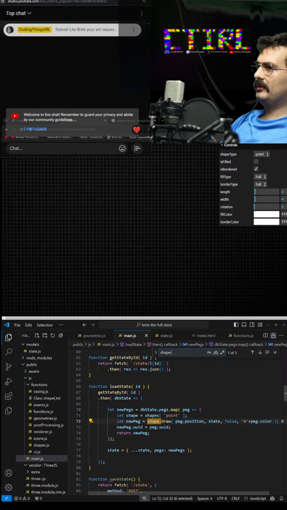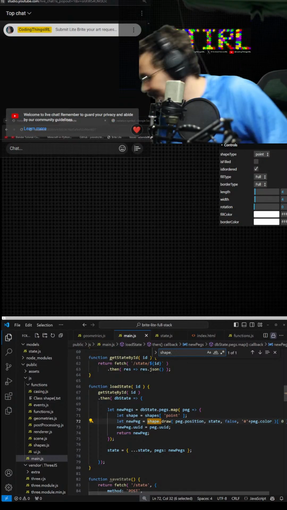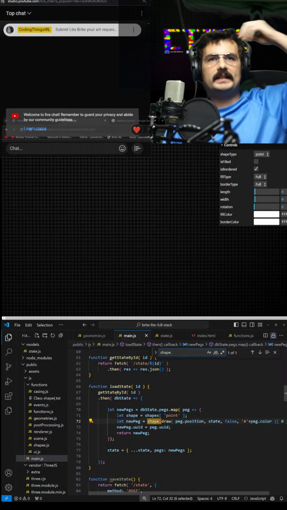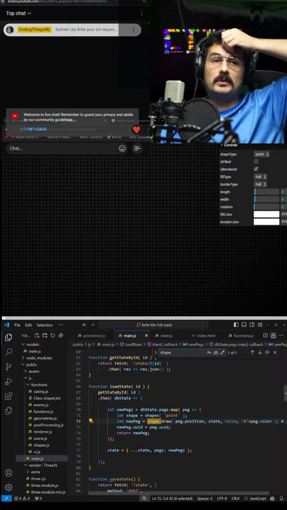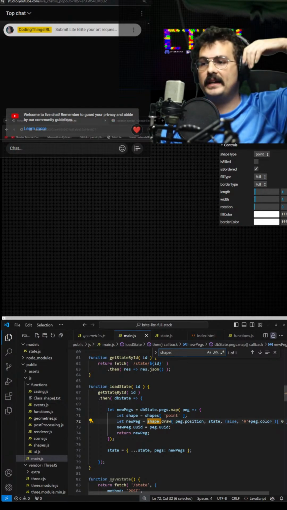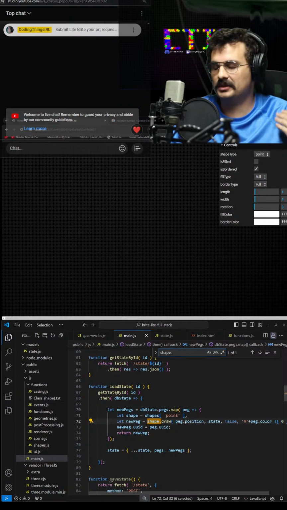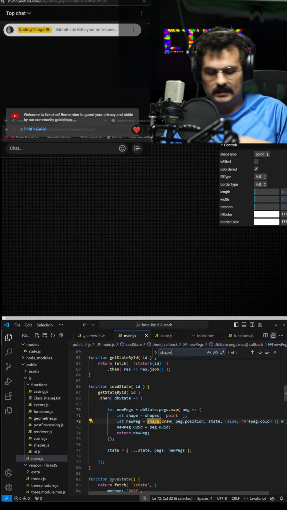This is important right here. Previously what we were doing is we had this array of shapes, and each one of those objects in the array had a function draw, and those draw functions were just simply functions. This is going to be a little different.